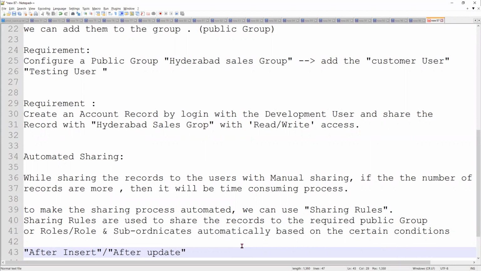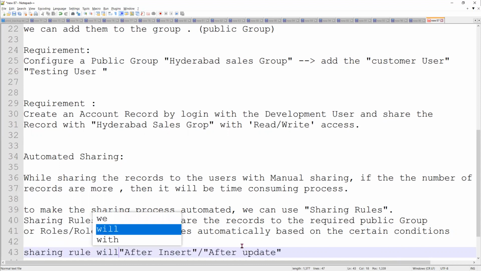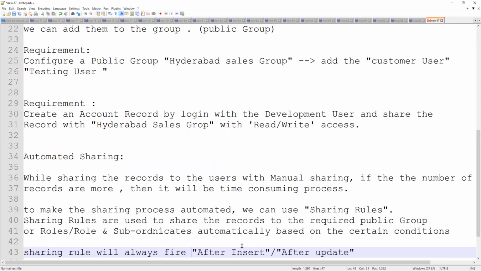It will always fire on after insert or after update. That means whenever a record is created or whenever the record is updated.